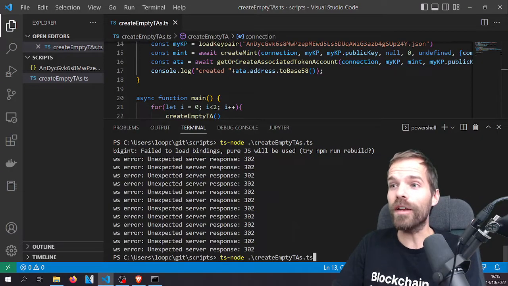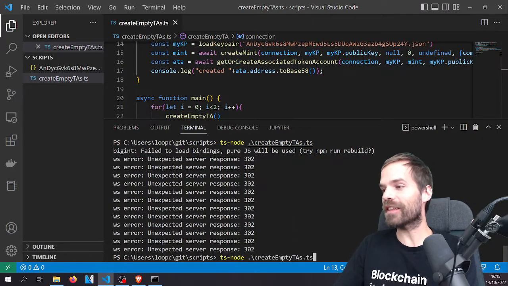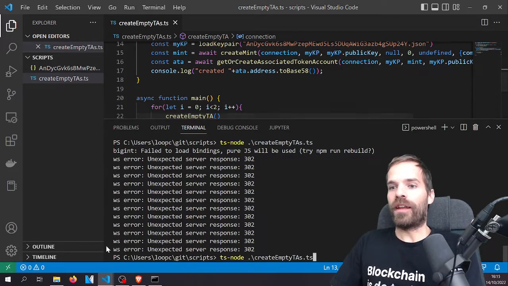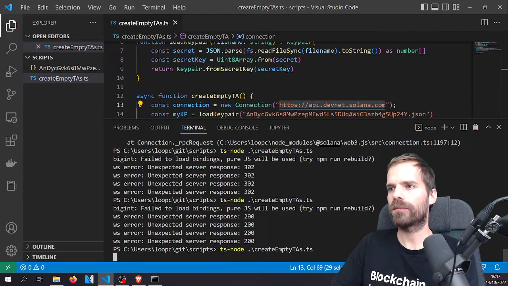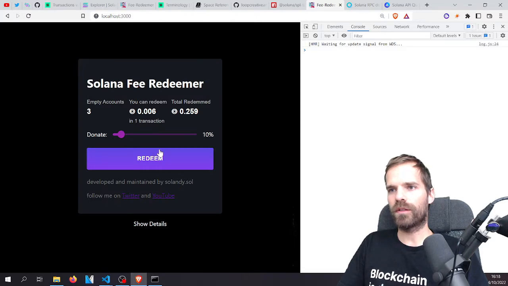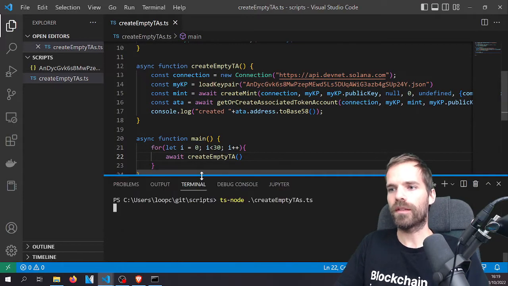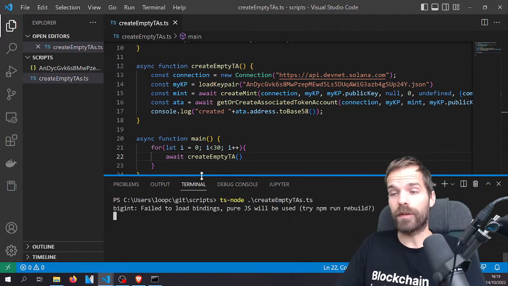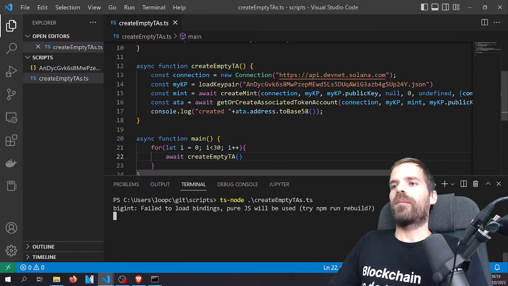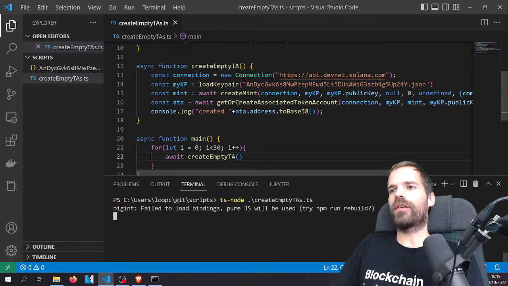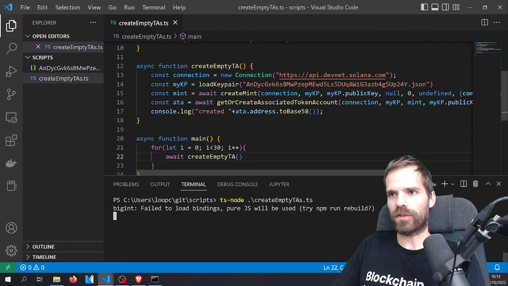That's not even what I want to do. I want to play with versioned transactions, and I've been playing here for another hour. I'm unblocked already? Yes. 3 I could still do in one transaction. Well, let's do them sequentially. This is going to take a ton of time, but at least the RPCs won't block me anymore. I mean, we can let that run while we play with transactions.